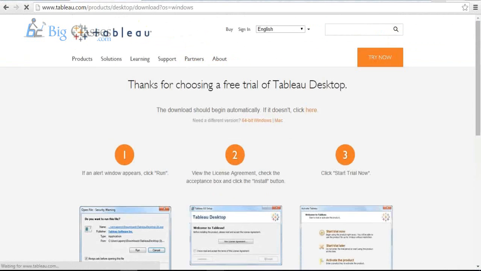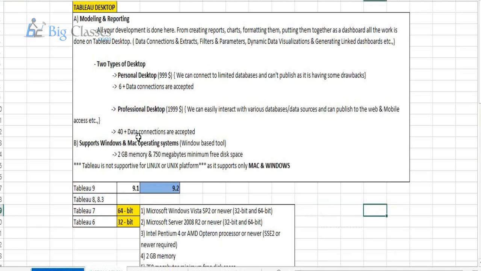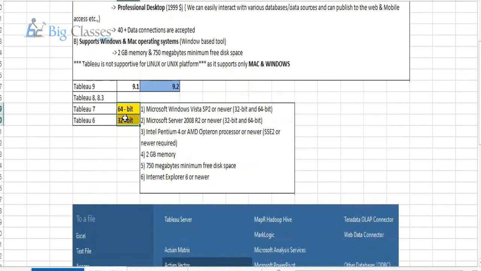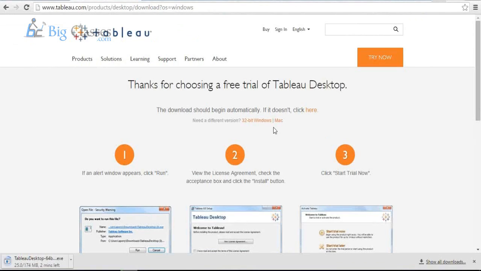Now, if you try to download it, it will ask you to download for operating systems like 32-bit as well as 64-bit. As per my knowledge, most of the organizations, and at least your systems also, will go ahead with 64-bit operating systems only. Or else, if you are using any 32-bit, then accordingly you have to choose the version. If it is 64-bit, you can straight away hit over here. But if it is 32-bit, you specifically have to choose it, 32-bit or 64-bit, okay.